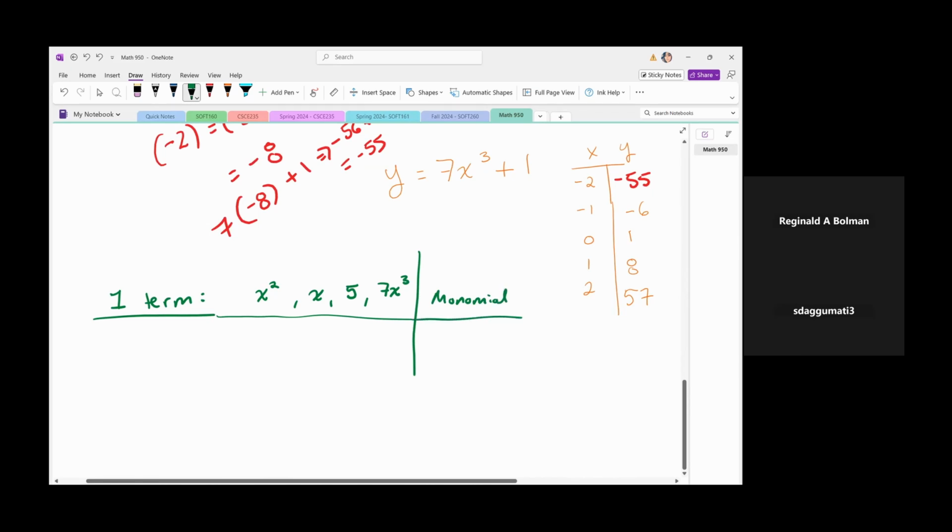Note that we use Latin words to describe and categorize our algebraic expressions depending on the number of terms they have. So mono means one in Latin. Nomial is essentially a suffix that tells you that you're dealing with a polynomial expression. So IAL is the suffix for a polynomial, but you might also note that nom means number. So indeed, this is like one number.